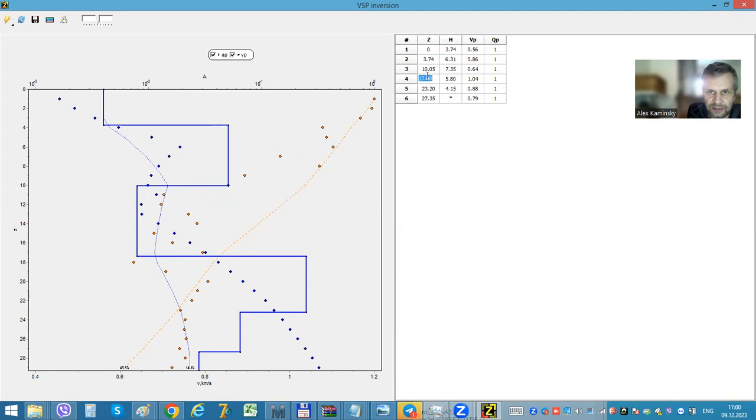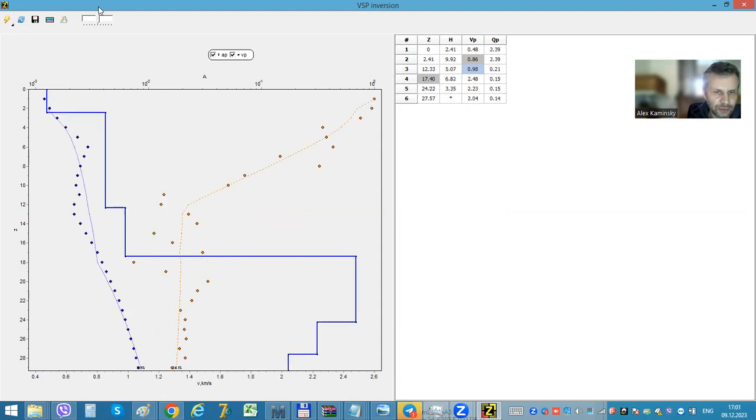Also, for inversion, we can fix depths to specified layer, or we can fix velocity. It will be gray if it's fixed, and any change in inversion does not apply to it. So I can fix some random cells and try to do inversion. Okay, it's not that good because it's fixed on some stupid values. And also I can do separate inversion only for velocity. In this case, I should turn off this checkbox. So only if I check these boxes, it will be involved in inversion. And no difference for this model for attenuation.